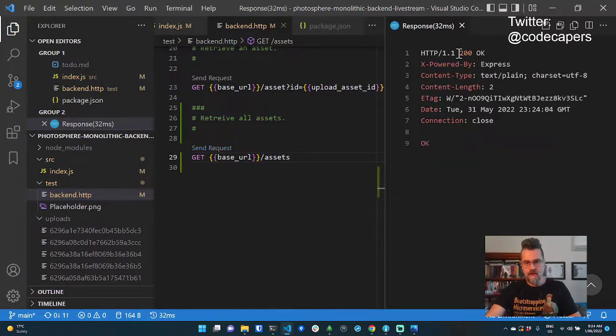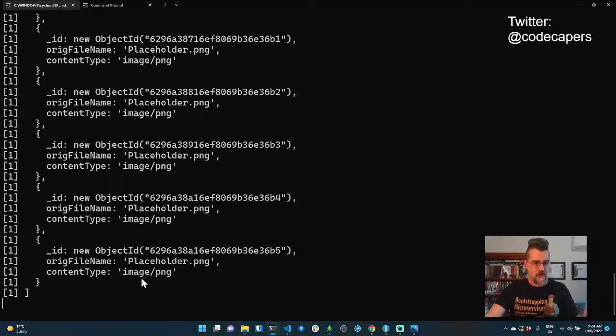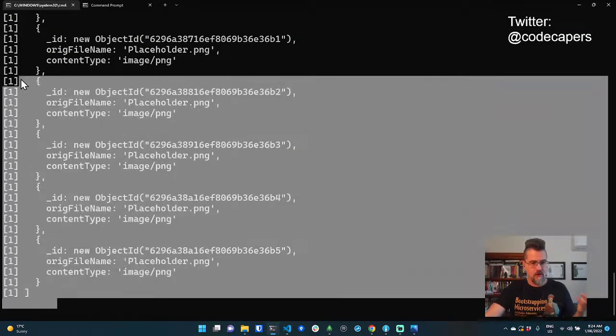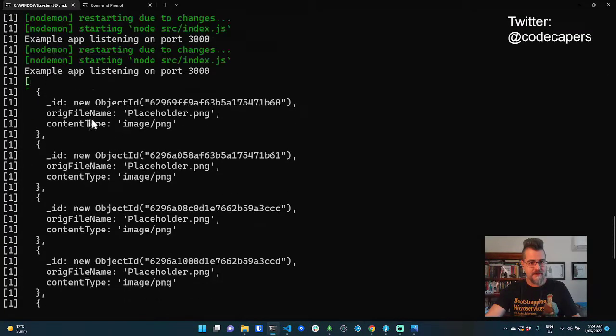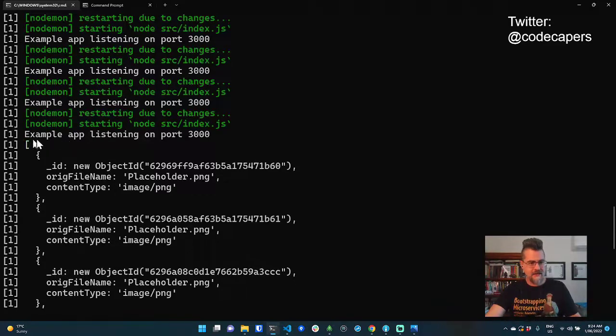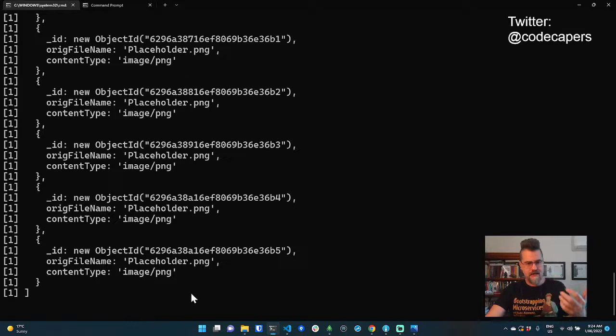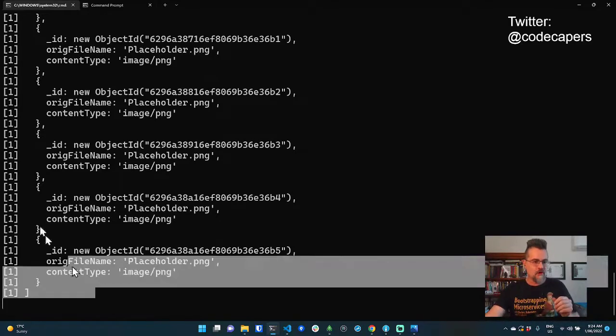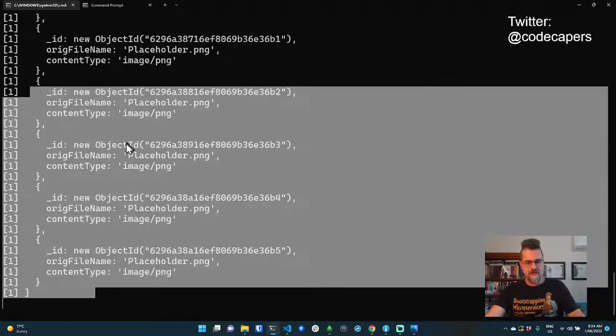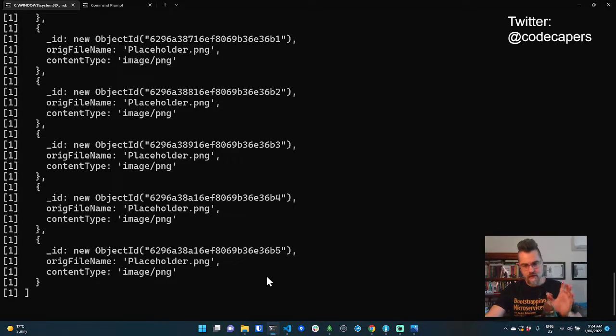So we've got a 200 OK. I'm just back in my terminal and you can see the results of the console.log. We've got a whole bunch of assets in our database now. So again, anything you need to look at, even if it's not coming out through a REST API or going into a database, any intermediate computations or calculations or data wrangling that you're doing, just call console.log on it. That'll give you something interesting to look at and to verify whether it's working.